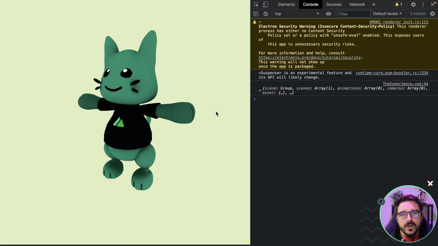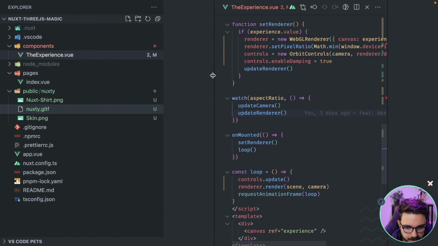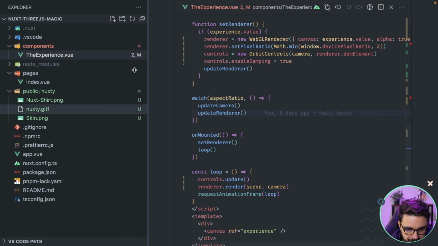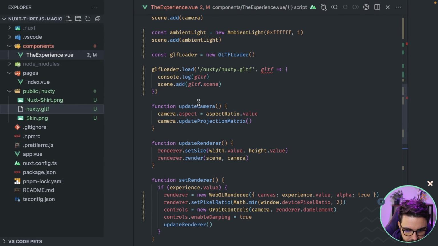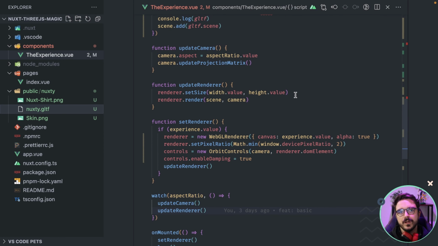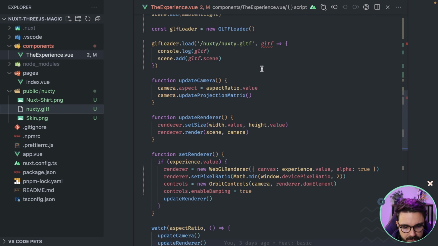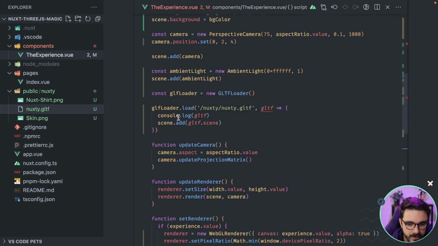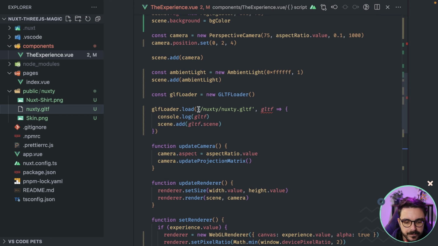One last thing that we can do to improve our Nuxt application with the ThreeJS and our model here will be to extract this logic somewhere else, because right now we have everything in one file, right? So here is where composables can come in handy. For example, we could create a composable called useModel that imports the GLTF and does everything for us there. We can even add a promise to this so we can return it.